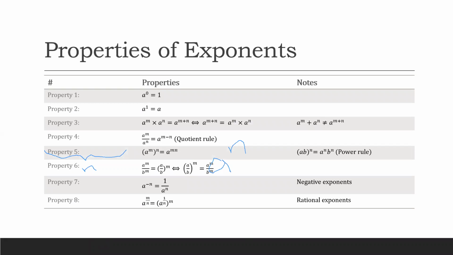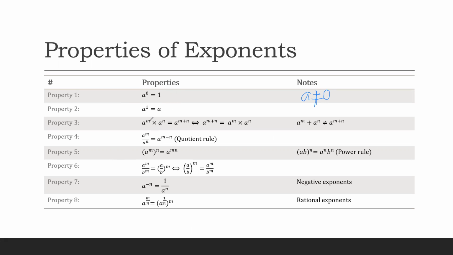So there are a lot of properties for exponents. The first one is that if you have any number a to the 0th power, it's equal to 1. However, a cannot be 0 because 0 to the 0 is not 1. It's undefined. So a to the 1 is equal to a, which means that any number, including 0 for this one, is equal to itself when raised to the 1st power.